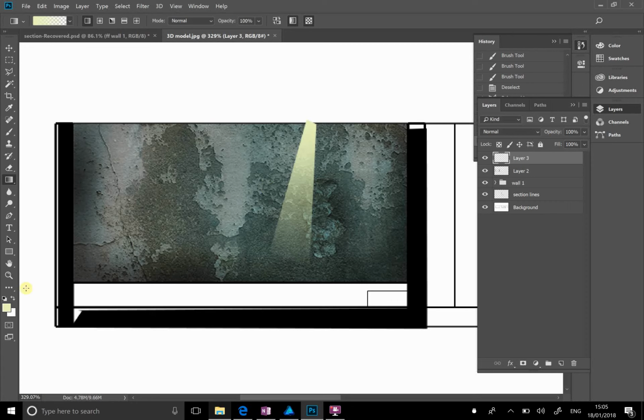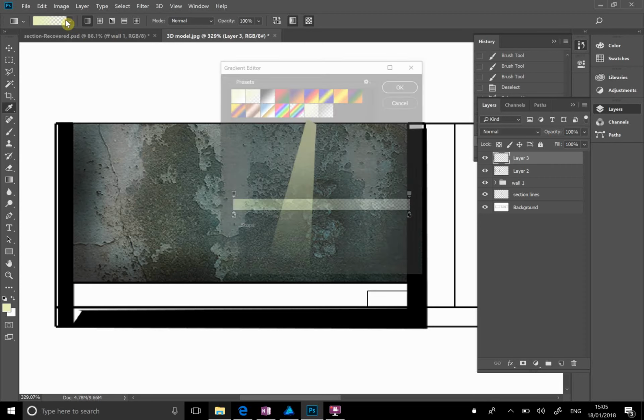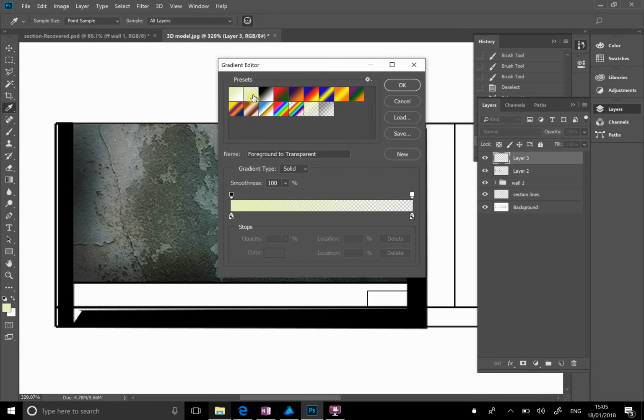So I chose my colours in the bottom left corner. I then used the gradient tool on the left hand side. G for gradient. And then at the top, that should automatically change. And I clicked on the drop down menu, and then the first one is yellow to white, the second one is yellow to alpha. Or zero.